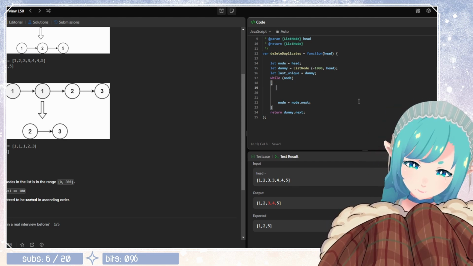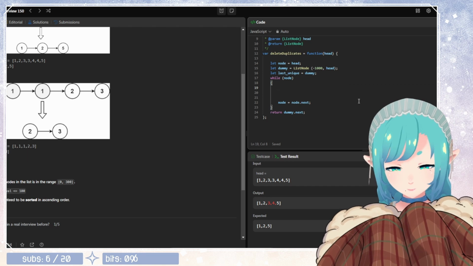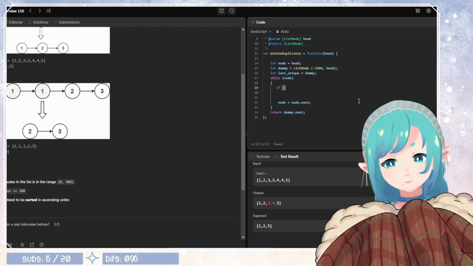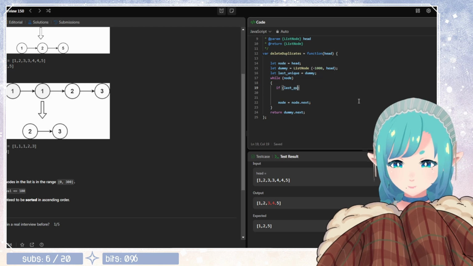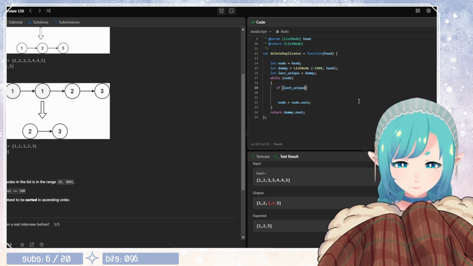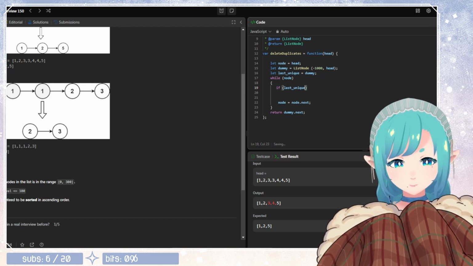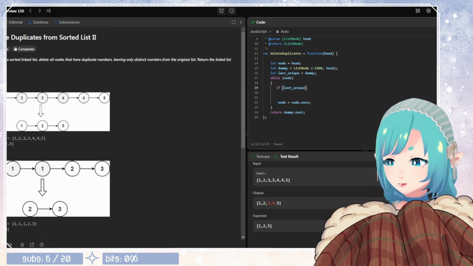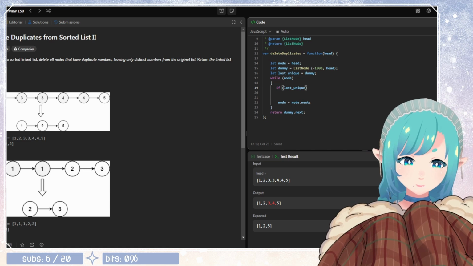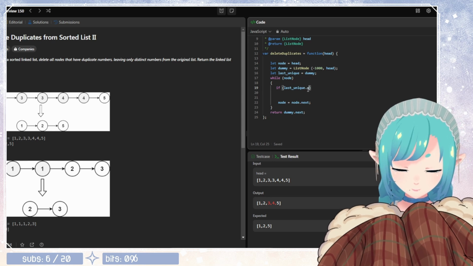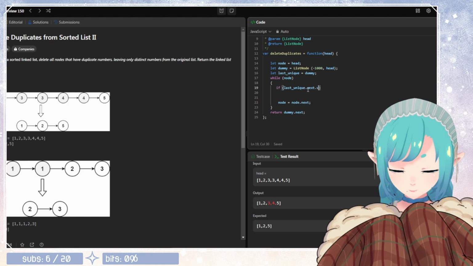So if last unique, okay, so we have our dummy node. Let's say it's 1. Dot next, dot value.